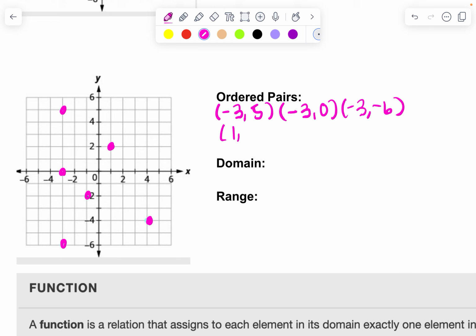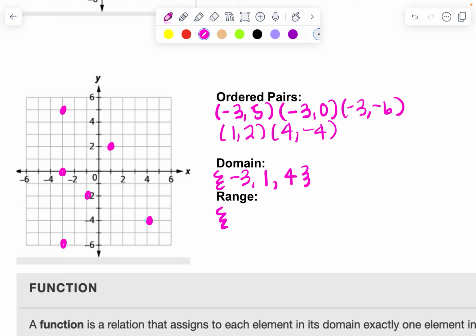And then we have one at 1, 2, and 4, -4. The domain is those x values. I don't repeat them. So -3 shows up 3 different times in my ordered pairs, but I only write it one time. So -3, 1, and 4.